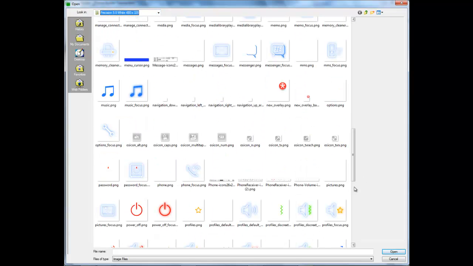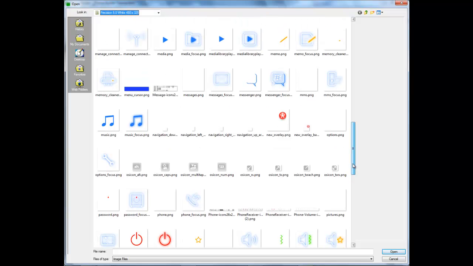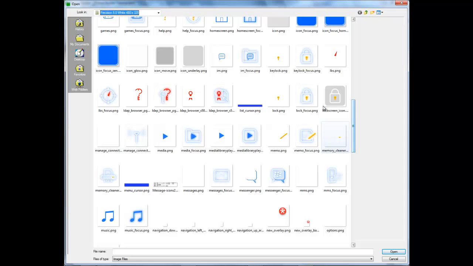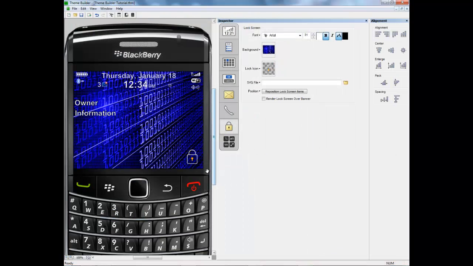Go in, find your lock screen or key lock, either one of them will work. And you can take out that background, the darker shaded background, and just use your icon itself. So that would cover that. You can also put in an SVG file here as well. That's a whole different ball of wax than basic theme building, so we won't even get into that.